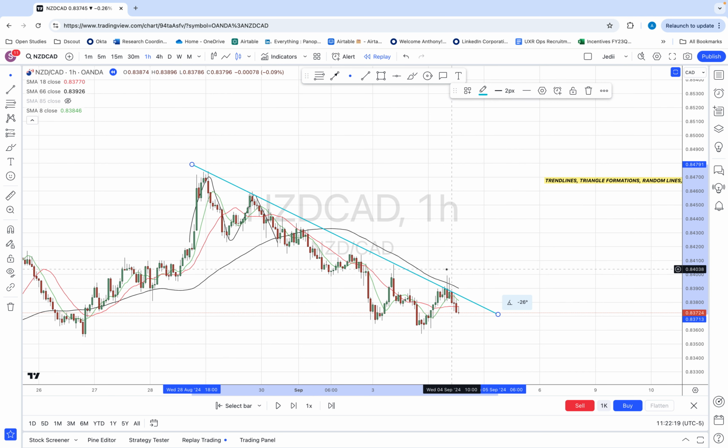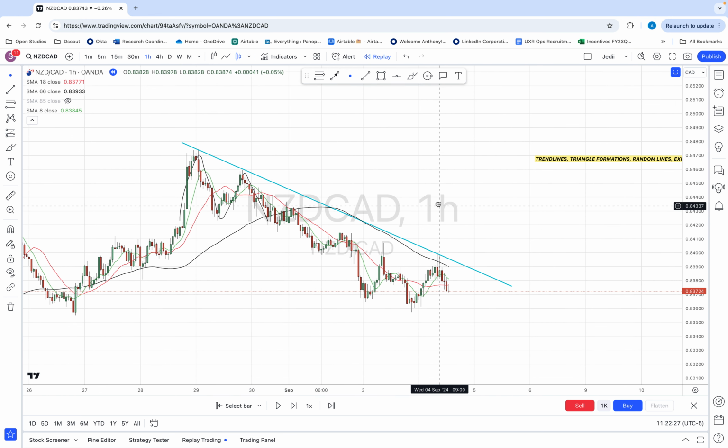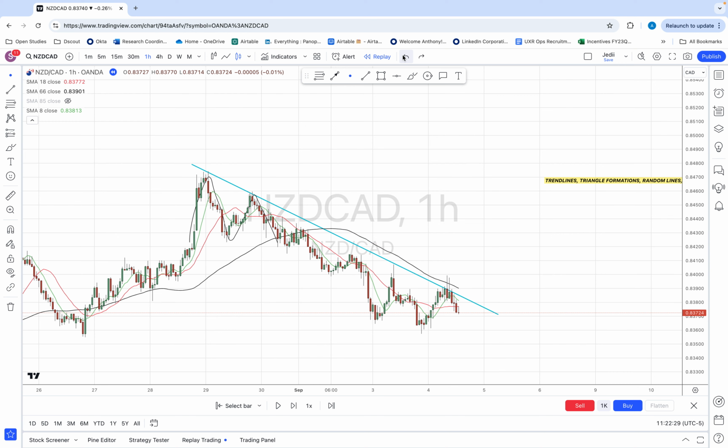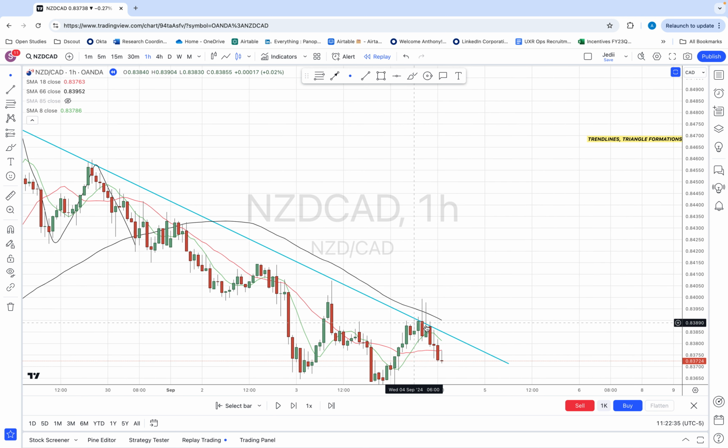And even if I saw this in real time and I saw it respected here, I may even just adjust my trend line and be like, okay, I feel like this is going to be the true trend line area. I might say that. Are you wrong for having it here? No, because this area was still tested. Not one single candle was formed above that trend line to break it.